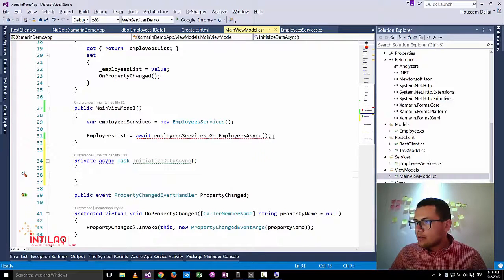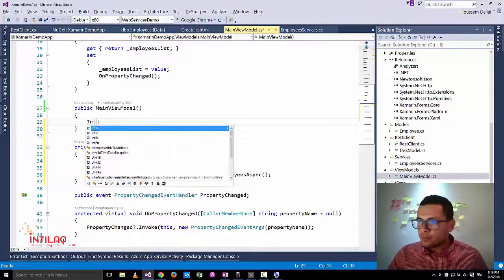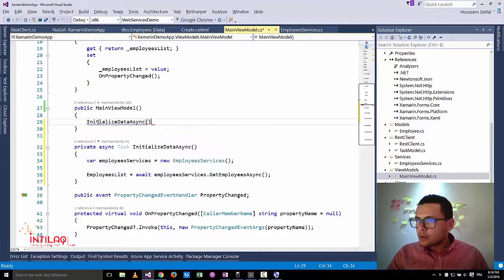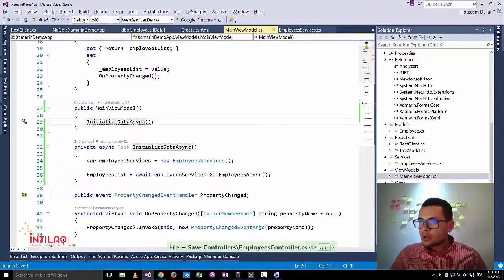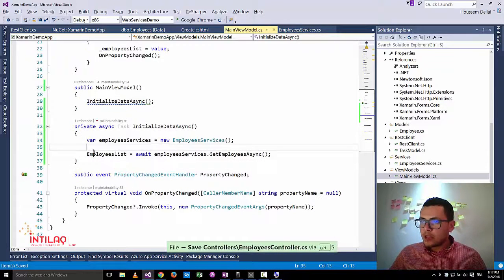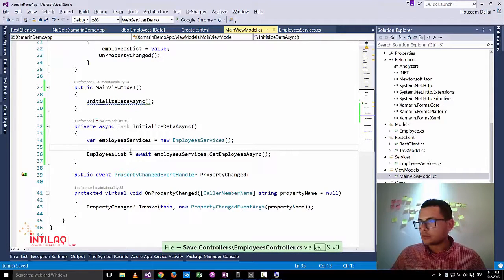So the method initialize data will have this code. So here it's await with the async keyword, and I can call this method from the constructor. Here I don't need to apply await, because it doesn't matter if the employees list will be executed before or after rendering my application.